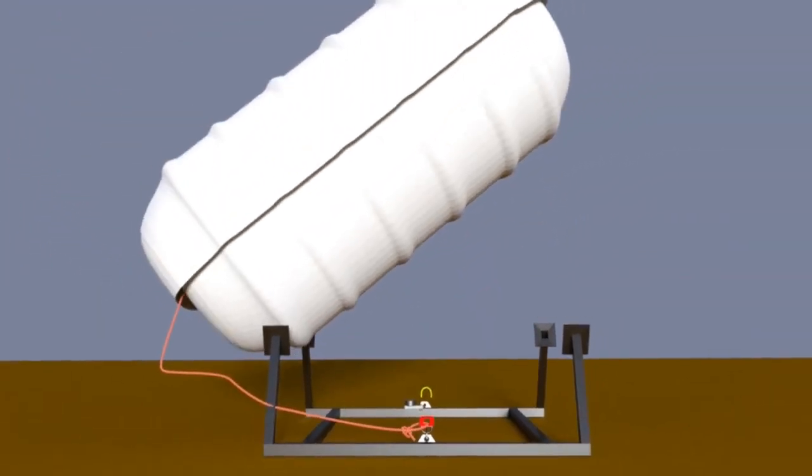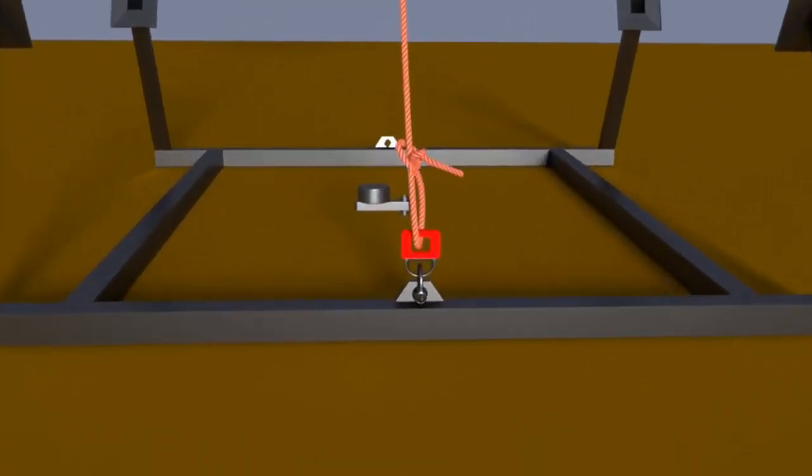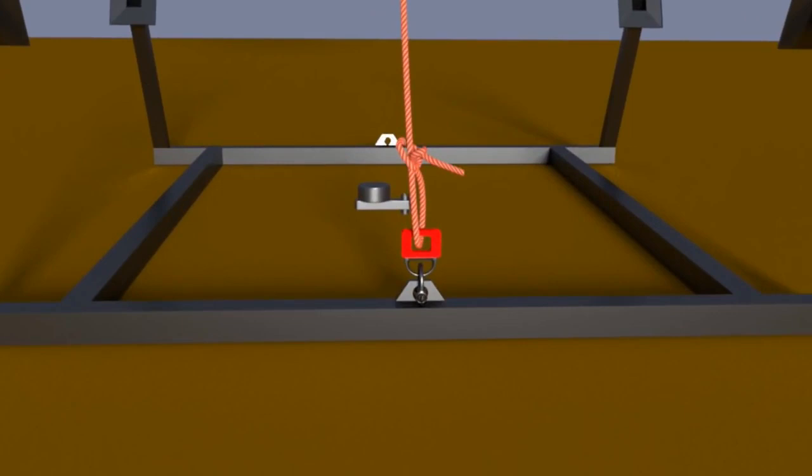As the raft continues up, the painter is pulled tight. This is enough to trigger the inflation of the raft. As the raft inflates, the increased buoyancy applies ever more force to the painter, until eventually the weak link breaks.